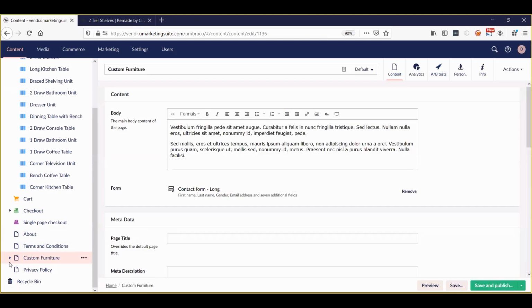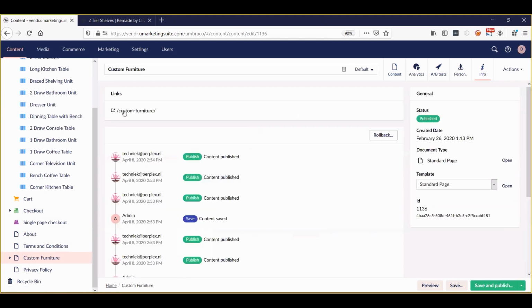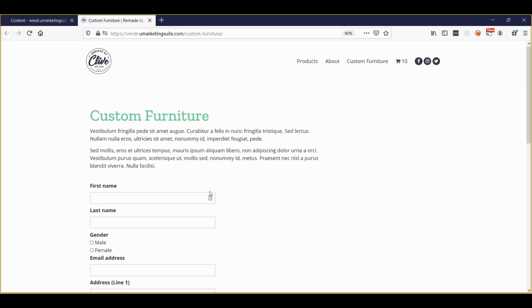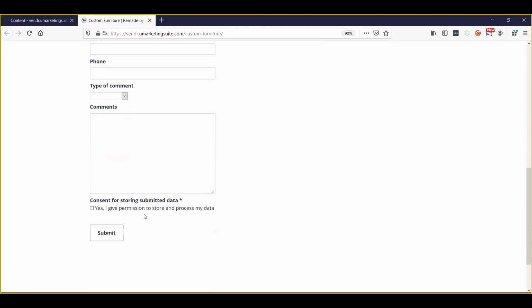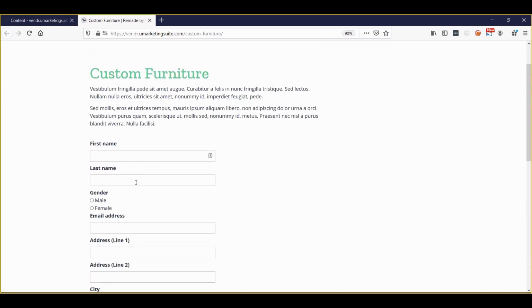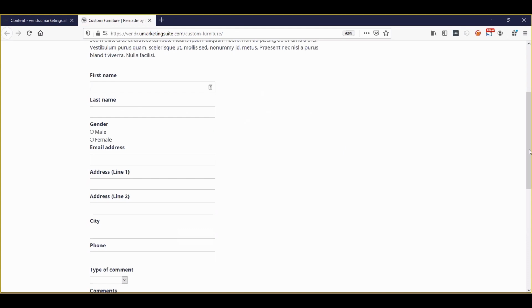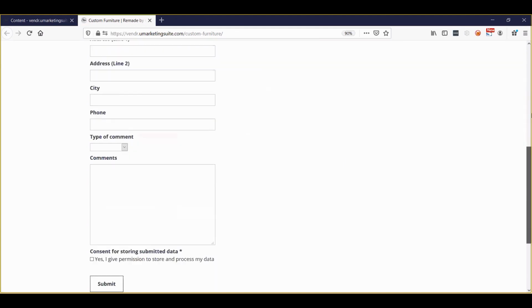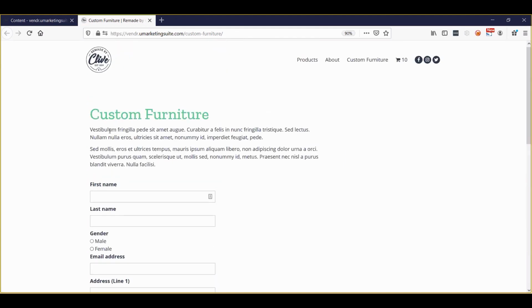Here, for example, we have a page called Custom Furniture, and it contains an Umbraco form at this moment. Here you have an Umbraco form. It's really long. And somebody, the client or one of my colleagues, asked me, okay, would a different form maybe perform a better conversion on this specific page?